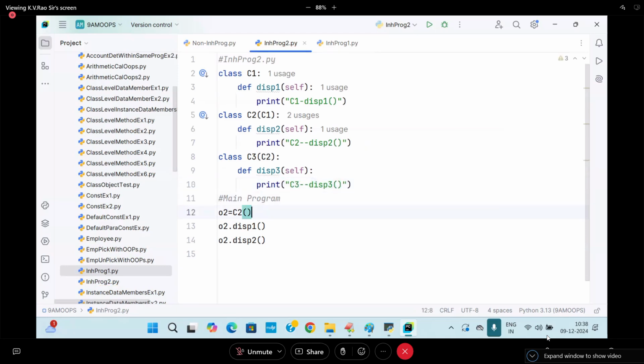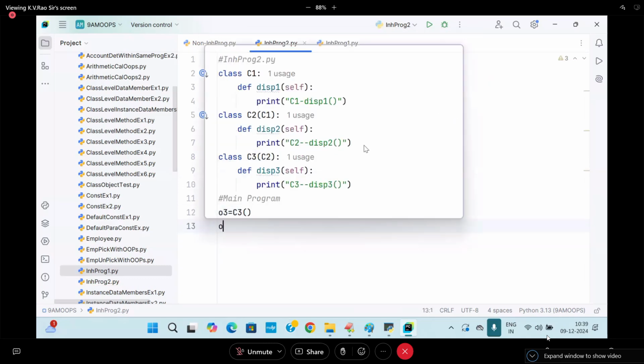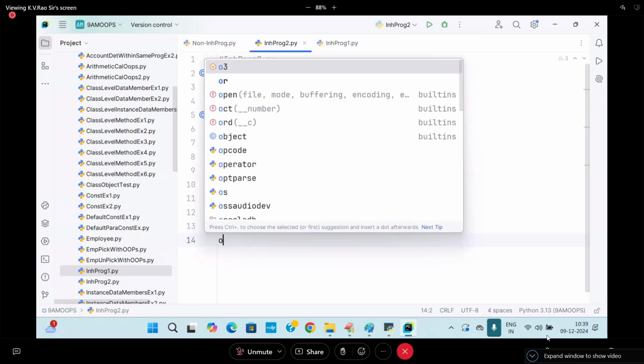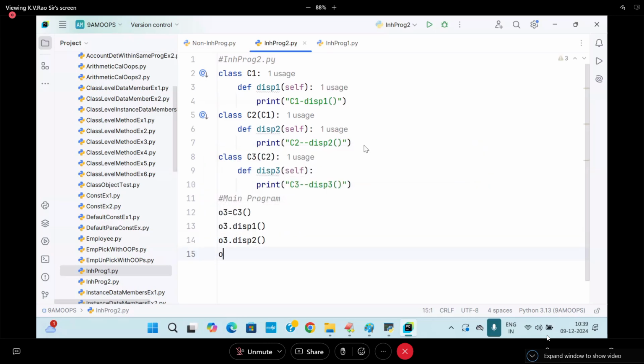Then I create the object O3 is equal to C3, and call O3 dot display 1, O3 dot display 2, display 3. How many are there totally? If it is normal classes, I need to create 6 objects. But here it is going to take only 4.